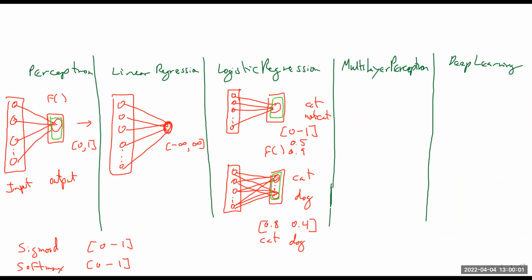If we're running this with two neurons like this, where we actually have two classes, and we want to say, is it a cat or a dog or more? Let's say, is it a cat, dog, or bird? All I have to do is add a third neuron here. You guys see that? That's it.